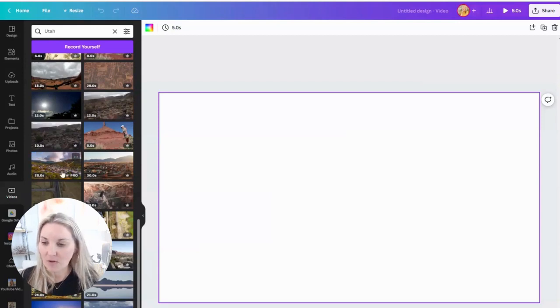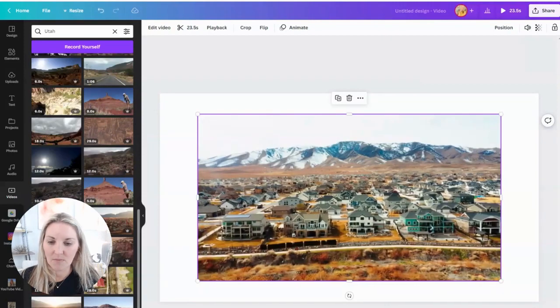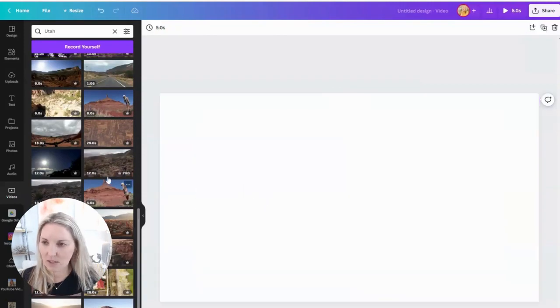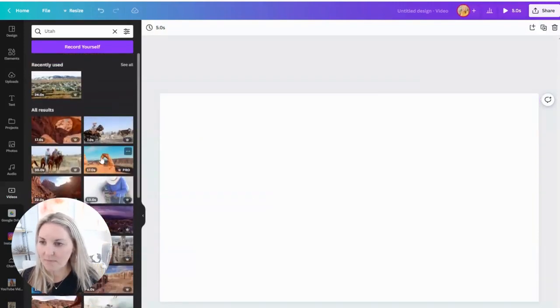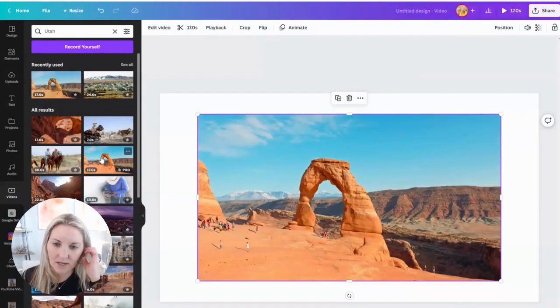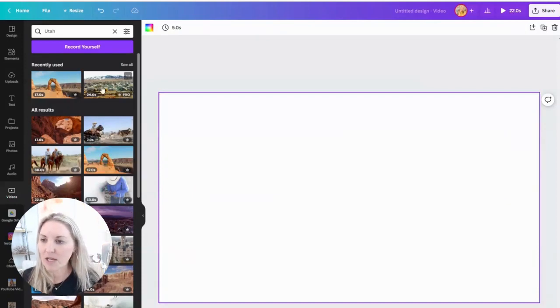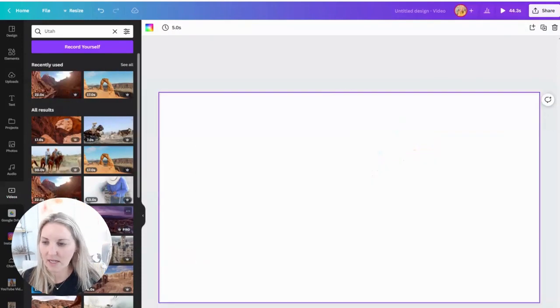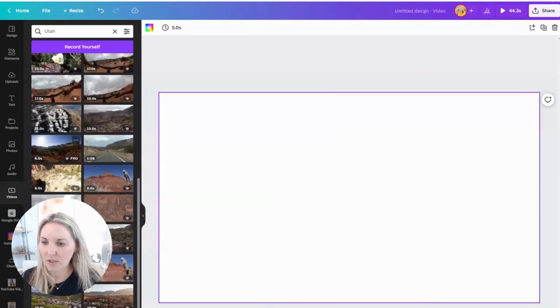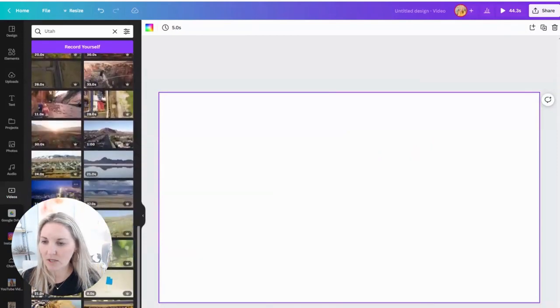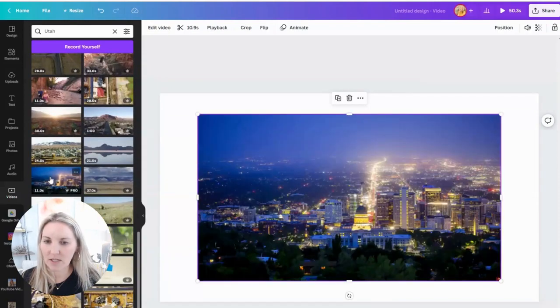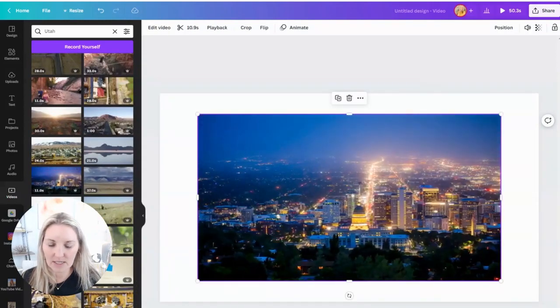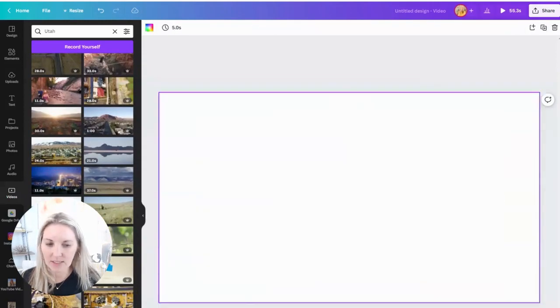So first thing I'm going to do, I'm going to look for a picture. Let's click on this one here. Okay. You know what? That one doesn't look as great. Let's find Utah. We think about arches, right? So we'll put a little bit of arch in there. Next thing I'm going to do, I'm going to put this cool canyon. Let's see what else I can add in here that looks good. Oh, maybe some city scene. That looks great.